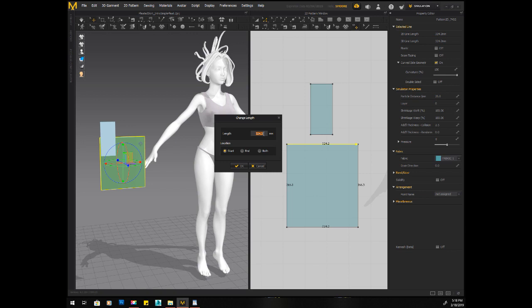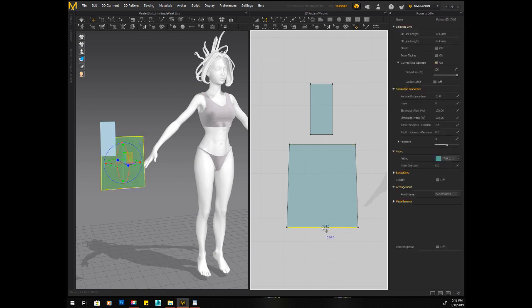So that would be 300. And by the way, you can change the length uniformly by just clicking on both. Otherwise, you can specify scaling from either left or right, and that does become useful down the road. So for now, we're just going to uniformly scale it, make it 300, and do the same to the bottom.